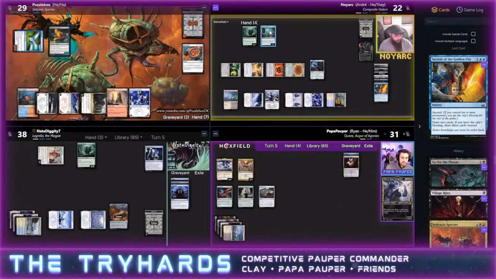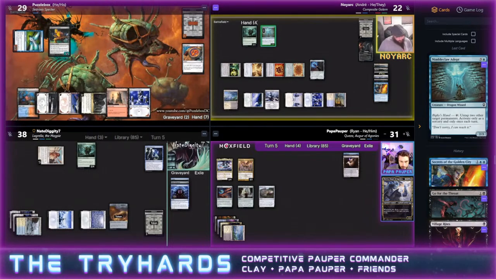I'm going to play a Nimble Claw Adept. Yes. And with that, I will pass the turn. Okay. What am I doing? I think I am interested in just casting Soul Reed. End step.